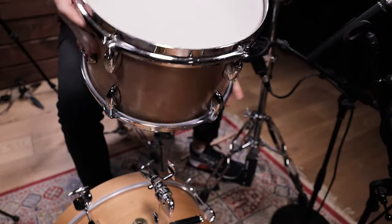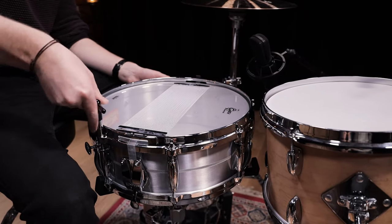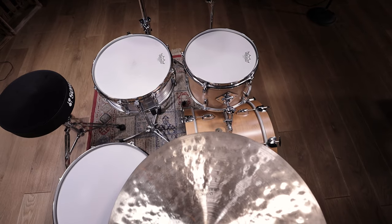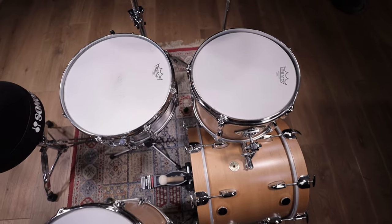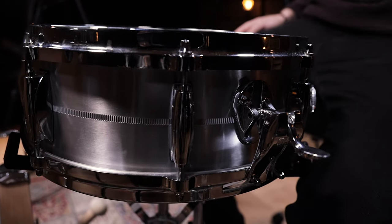All of those ideas will help you with the issue of snare buzz but will never completely eliminate it. A drum set consists of many different resonating instruments influencing each other, so it's also important to accept the snare buzz as part of your overall drum sound. Also keep in mind that other instruments around you might also cause snare buzz when they hit the same tone your snare drum has. For quiet songs, the best way to prevent your snare from buzzing all the time is turning the snares off when you're not playing or don't need the snare sound.